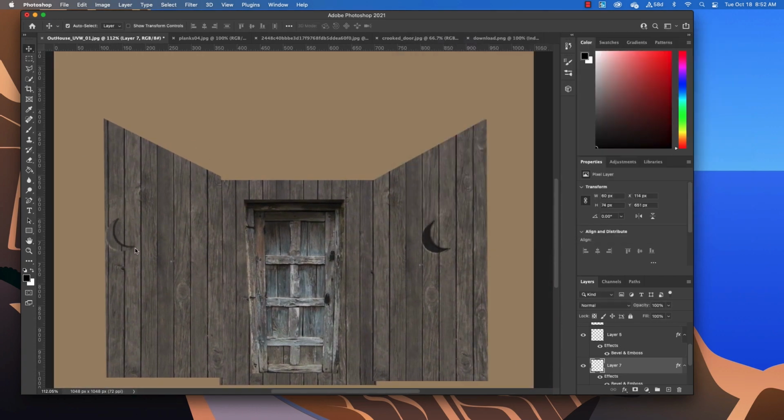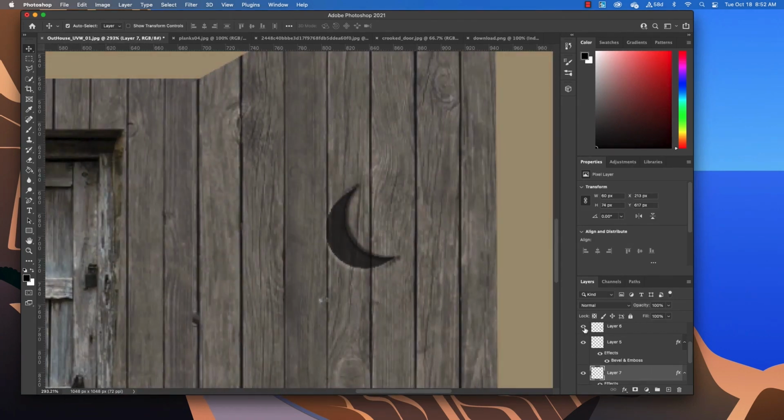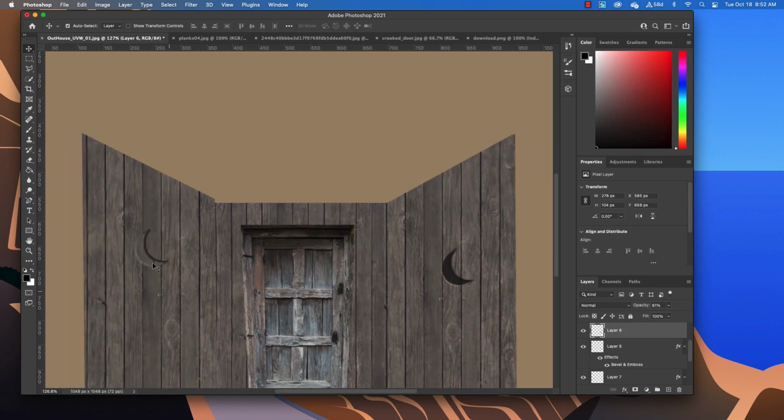And then what I did was I made the selection again, scaled it down a little bit, made a new layer, and filled that with black. I can show you what that looks like. That's the shadow. I just filled it with black. And I adjusted the opacity down a little bit so it didn't look quite so black. And that is how I did the half moon cutout. And if you did the barrel project with me, then you know how to do this. It's exactly the same way that we made the hole in the top of the barrel.